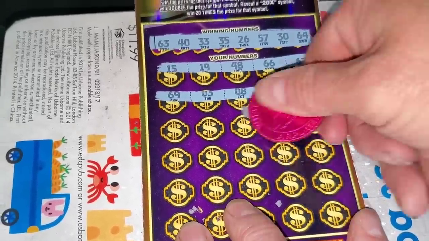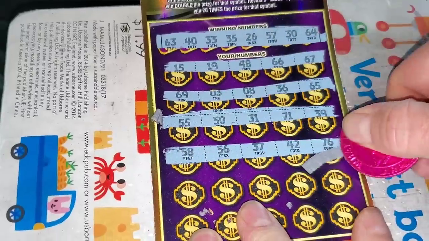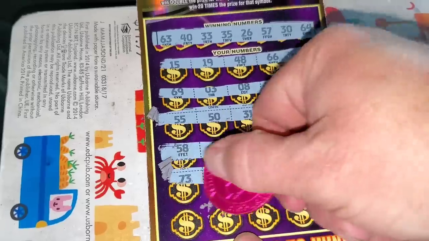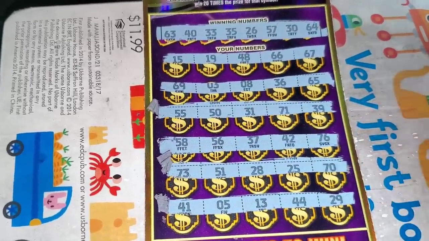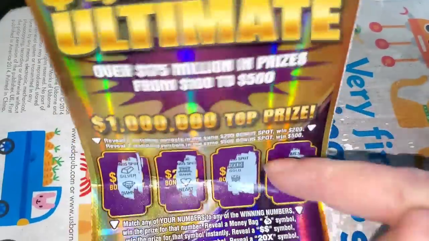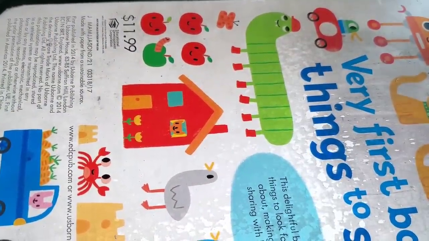Thirty-six? No. And no 50s. All right, last row. Nothing. Yeah, whenever they do that gold, pot of gold kind of stuff, it's pretty telling that the ticket's going to be a loser. Not a winner. All right, well, we've got $230.